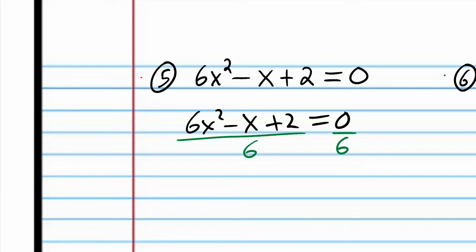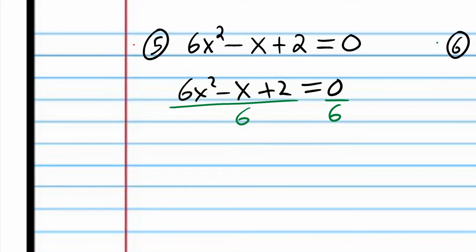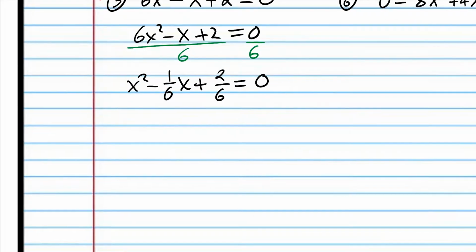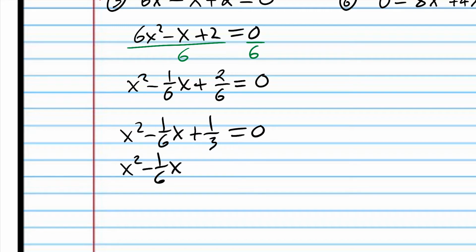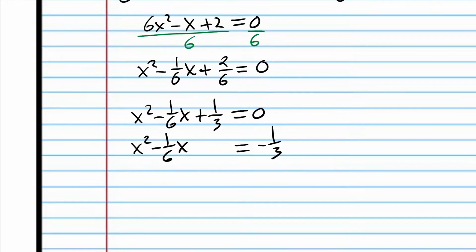Getting rid of the coefficient of the x squared term. And again, that becomes 1/6, and we have 2/6. And 2/6 is the fraction that we're going to have to reduce. So that becomes 1/3. And you don't really have to show that step, but I'm just going really slow here to make sure that you've got all this. So now we're going to put that on the other side.